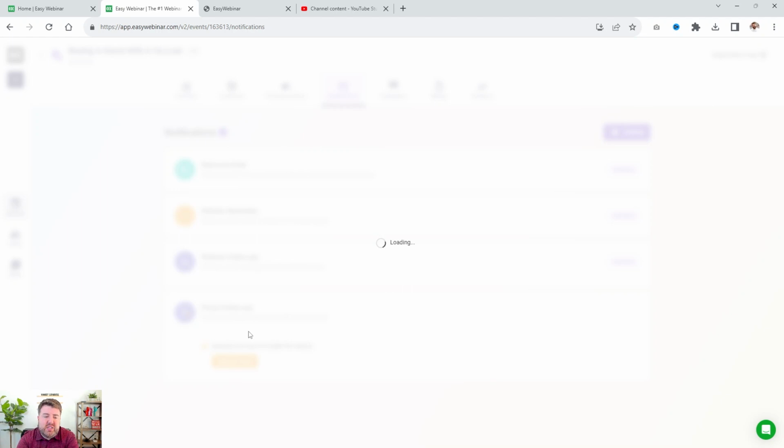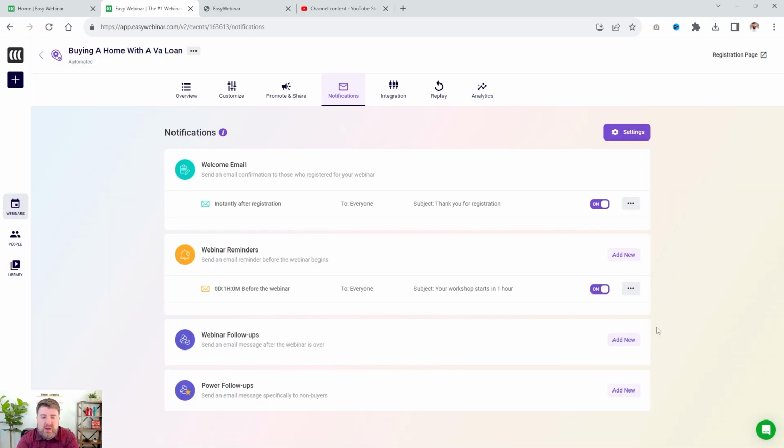And one of the last things to do is to have the follow-ups. So if you wanted to follow up, maybe, hey, if you haven't scheduled your appointment, or maybe you're going to give them a resource, a link to your landing page to enter their information, download the buyer's guide, or they already gave their information, so send them a link to download the buyer's guide directly. And then power follow-ups. These are really great. Maybe you do have something that you really want them to do. For people that didn't actually click the offers that you created, you can have it just send an email to those people instead of the people that actually clicked to book it. You don't want to tell them to book a consultation and they already did. So you can use these to follow up with after the webinar.